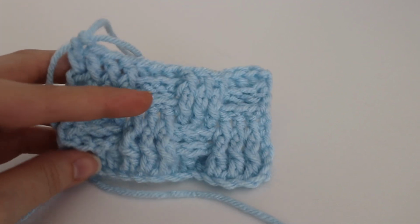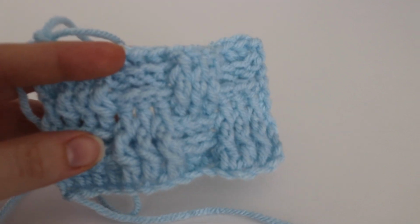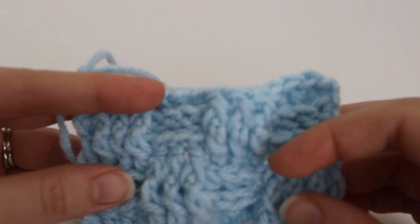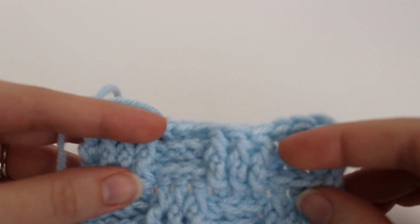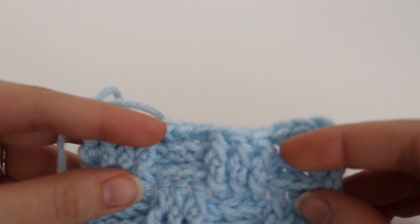So if you want to move on to the next couple of rows, all you want to do is repeat rows 2 through 5 over and over again to practice. And as far as the basket weave stitch goes, it might require a little bit of practice, but the more you practice, the easier it will become, and you can use this stitch to create some fun texture in your next crochet project.